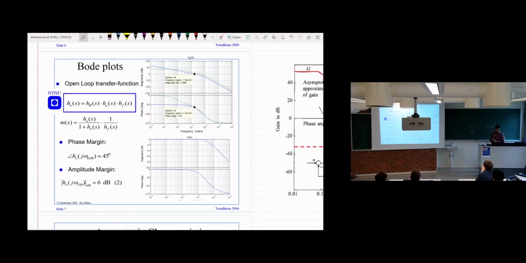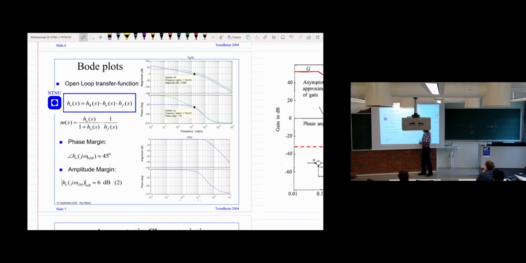One example is given in this plot. What you can see, first we start with the blue line, and you can see that we have the 0 dB crossing at this point, and here we have this phase, and we have some phase margin. Now for the same open loop transfer function, we increase the proportional gain. Increasing proportional gain means increasing the magnitude. So we see that we are getting higher magnitude here, and it shifted here.